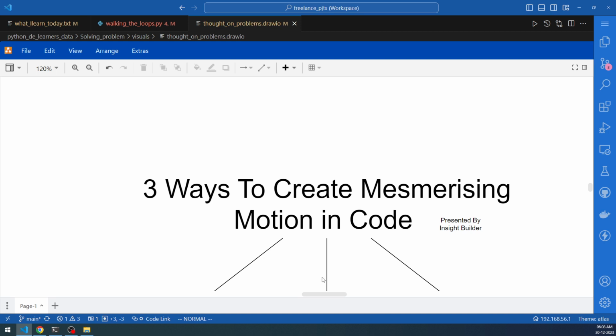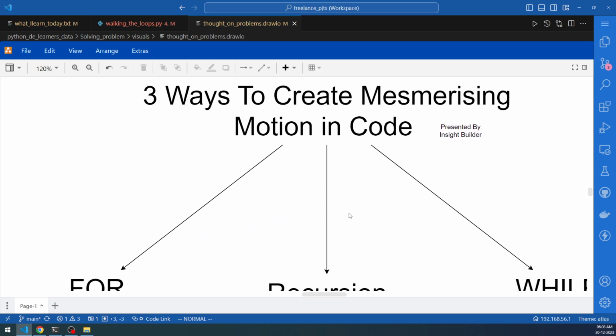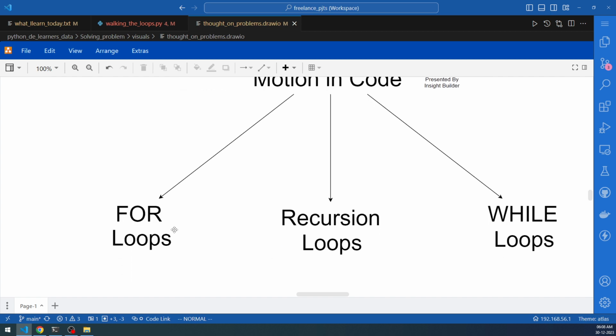In order to make the machines move, the options that we have got is for loops, while loops, and yeah, you heard me right, recursion. We can use recursion also to create movement. In this discussion, we will not be introducing recursion because we have to understand what functions do. After that only we can see how recursion works. So we will concentrate on for loops and while loops in this discussion.